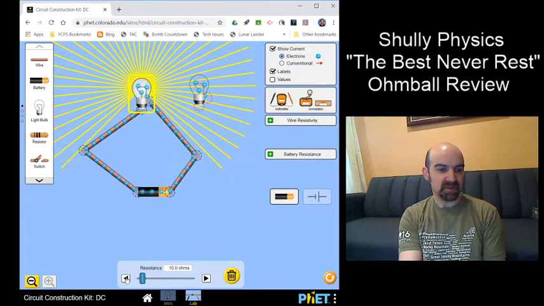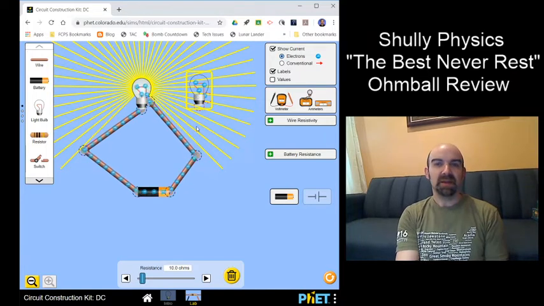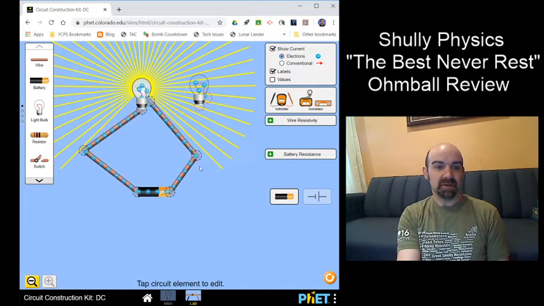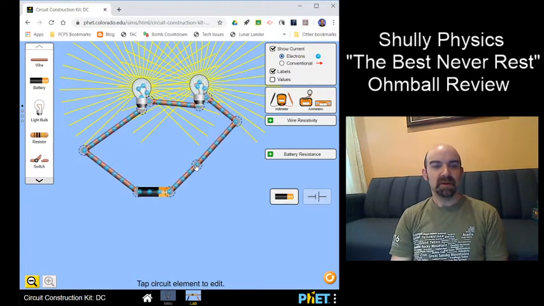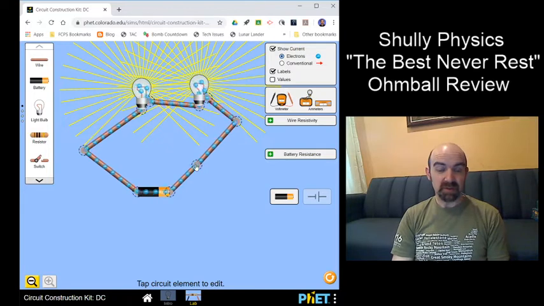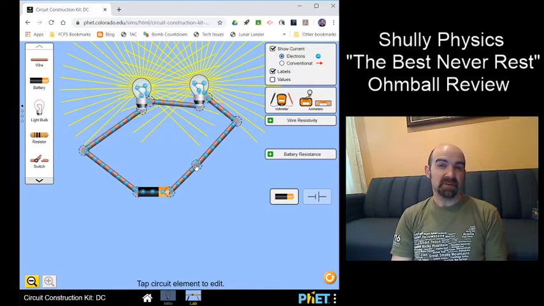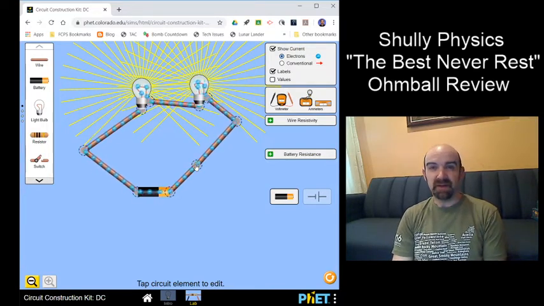You need to get this back down to 10. I want to make sure all the light bulbs are the same. I can increase the resistance in the circuit here by adding another light bulb. So I'm going to break that and add another wire here. So now there's two light bulbs in this circuit. Go ahead and complete that. And you'll notice the electrons are moving more slowly. So what happened here is that the flow was affected by a second resistor. There's more resistance in that circuit.